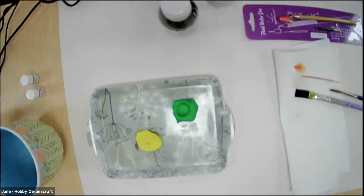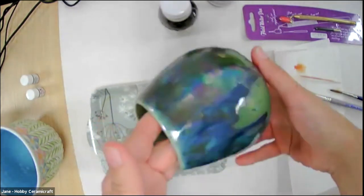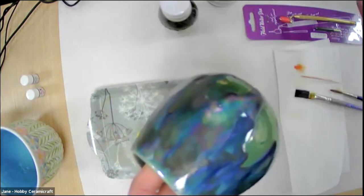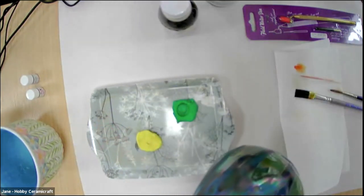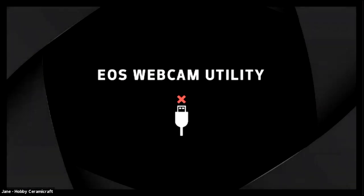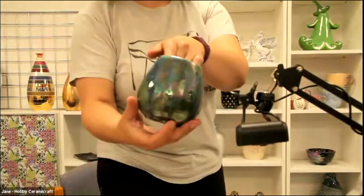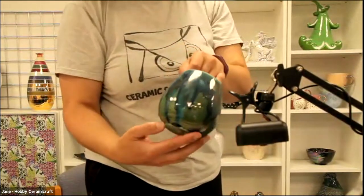So mother of pearl over... Should I switch cameras? I think I need to switch cameras because that's not the best camera, is it? Is that gone to sleep now, that camera? Yeah, just touch the shutter button. Touch the shutter button, that one? Yep. Oh, it likes to sing, doesn't it? Yeah, good. Okay.